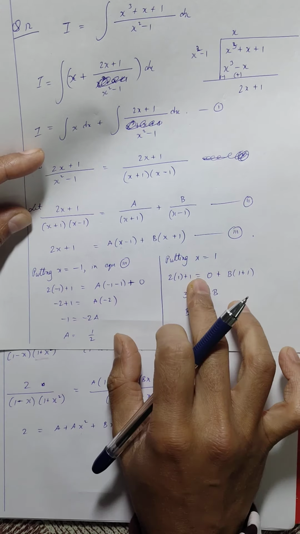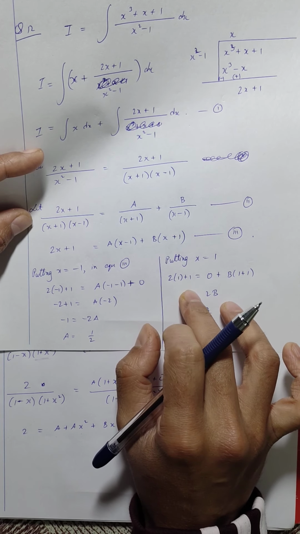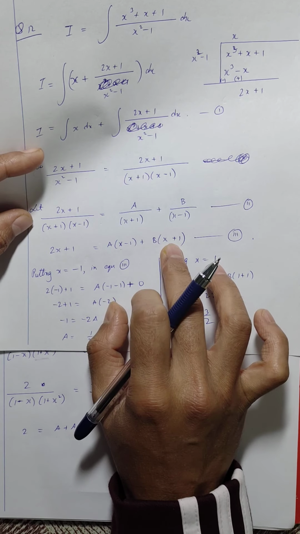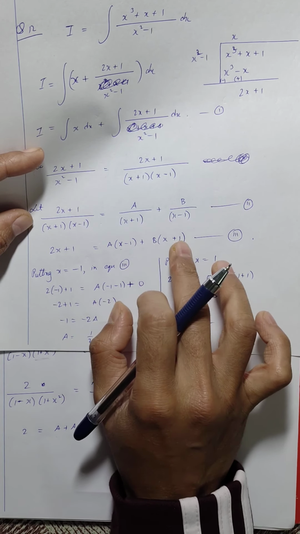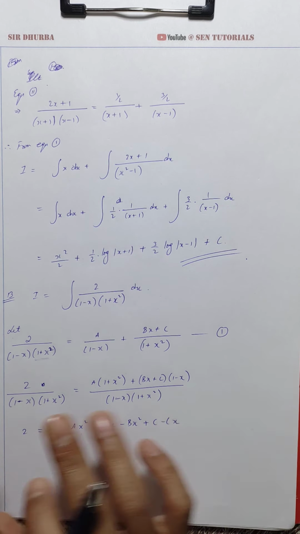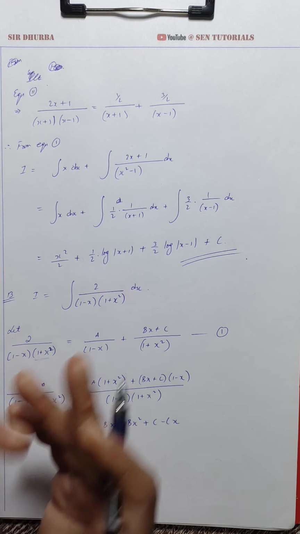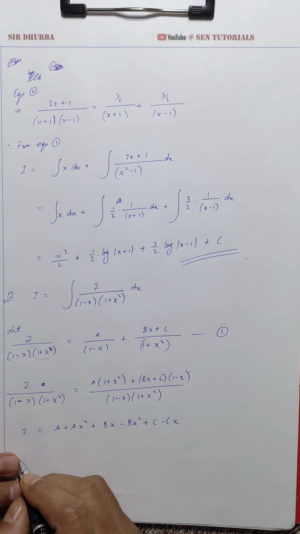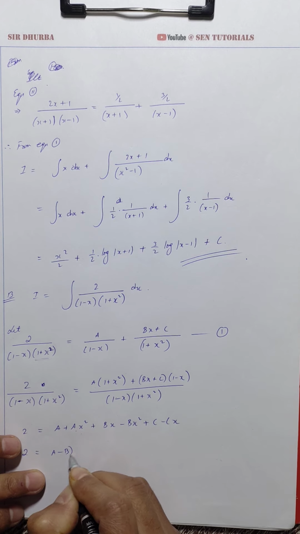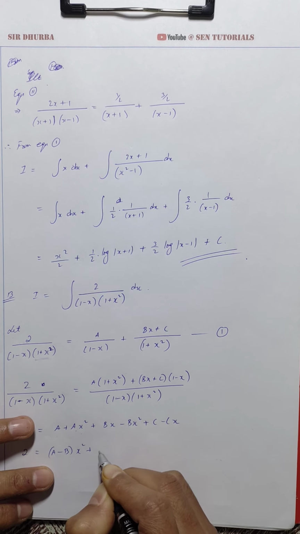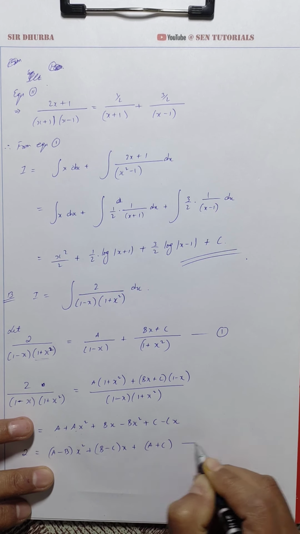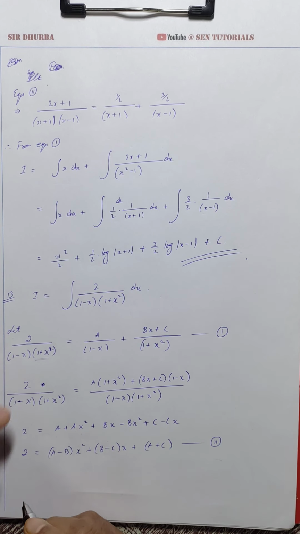All right, so here, that method of simplification, what do we do? Putting x equal to 1. This is much more applicable when the terms are non-repeating terms, when we don't have the same terms. But here we will have the same term, so it is better to simplify it, compare the coefficients and find out the values of the constants. So grouping them, a minus b x square plus b minus c x plus a plus c, equation 2.